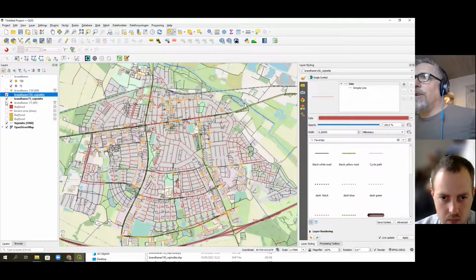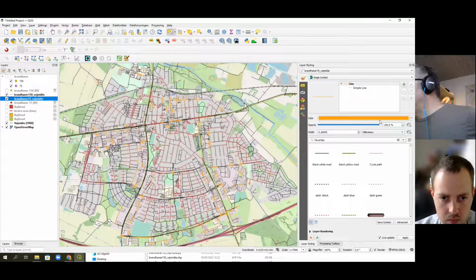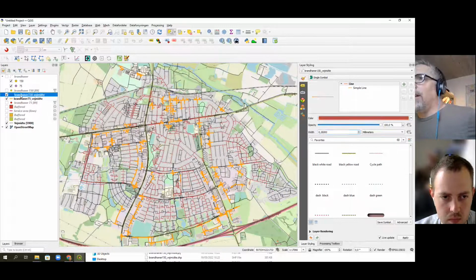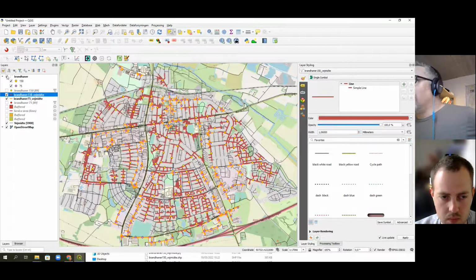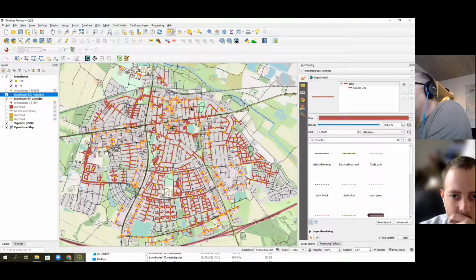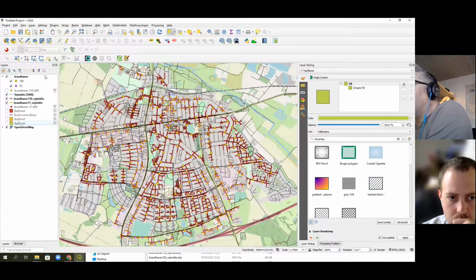We should be able to just turn on the ones that are 75 and make them a thicker line, and the 150, make that a thicker line so we can see it. And so now we can see that these are the ones that have a 150 distance, and you can see it's a longer line down the Vimida from those, and then these are the 75s, and it's a shorter distance. But now we've identified the amount of each.